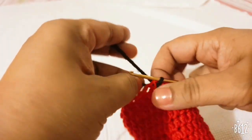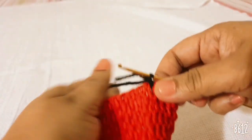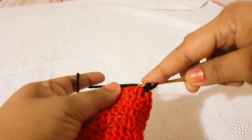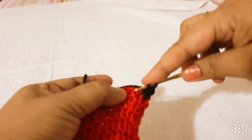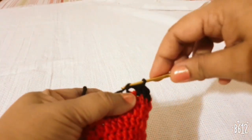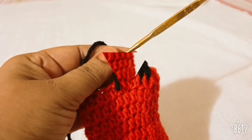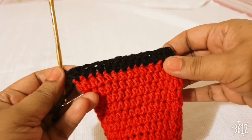Attach the black color yarn with slip stitch and make one more chain, counted as the first half DC, and make one half DC in the next 14 stitches. I have completed my 15 half DC in the 15 stitches.